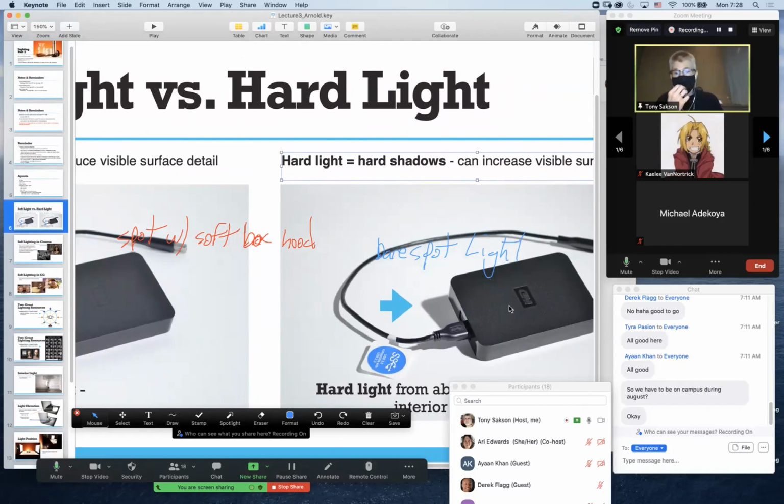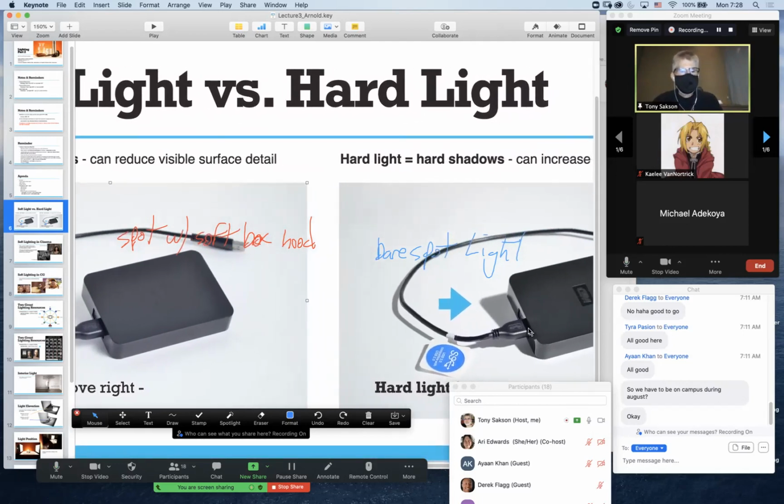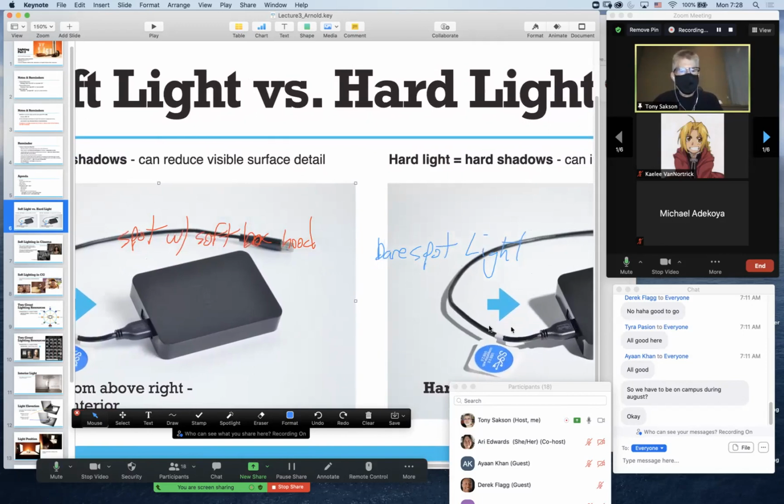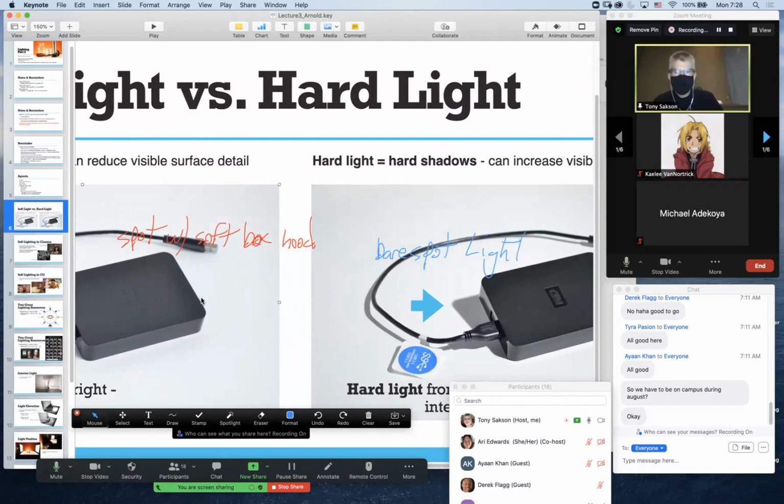On the right, the light is more organized. The spotlight is more directional. It's coming out in a conical shape from the source, which is a light bulb. And we see shadow. We see more detail on the grain of the case and also the logo itself. So even on the USB symbol on the top of the cord, USB 3, you can see it here. It's a little more subdued here. It's a little harder to see.